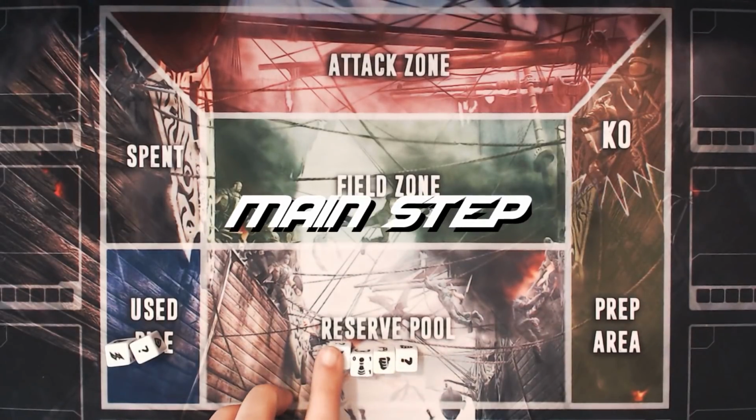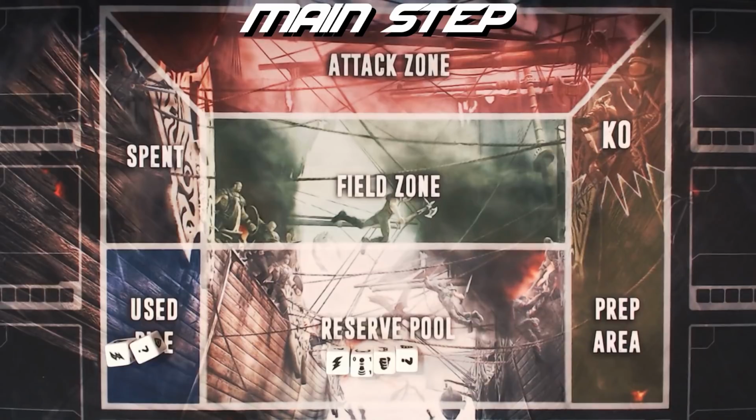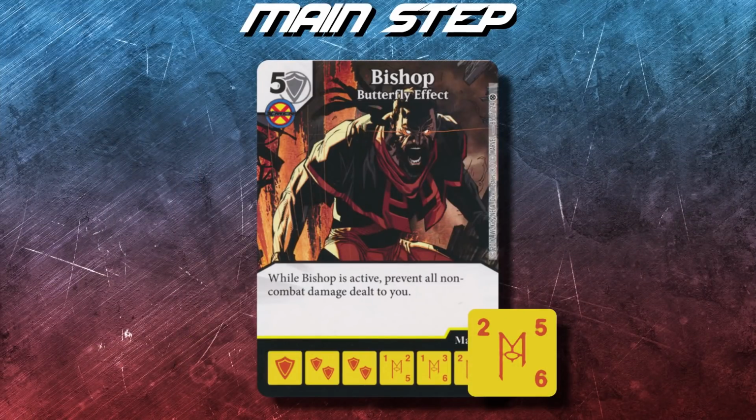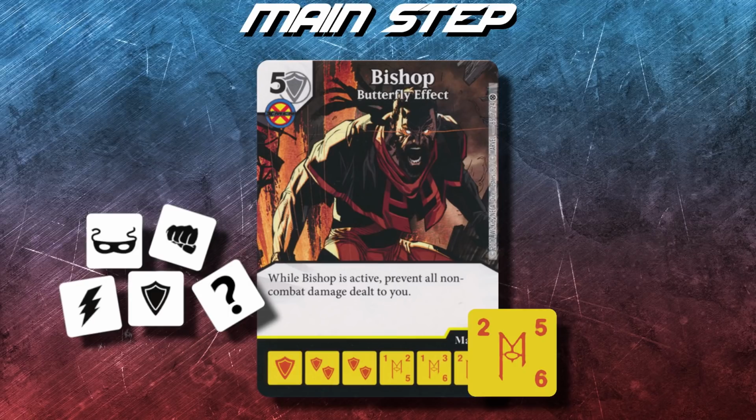Phase 3, the main step. This is the point where you can actually use all of the dice that you've just rolled. There are a few different actions that you can take, and you can do them in any order that you like. One thing that you can do is buy dice. Remember, this game is a bit different in that your dice are your characters, and you don't start with them in play. In order to get them, you need to buy them by paying energy equal to the purchase cost found on the top left of the card.